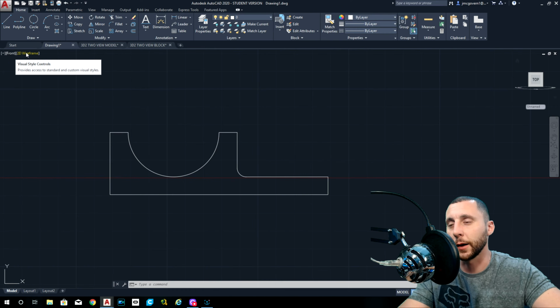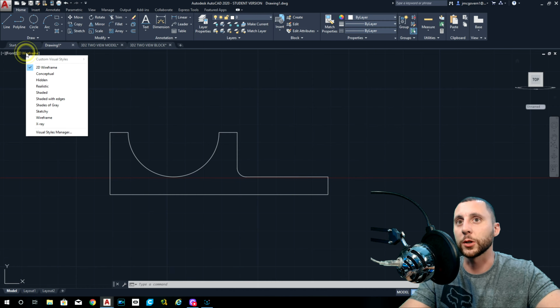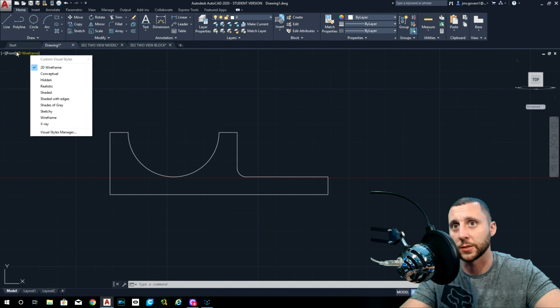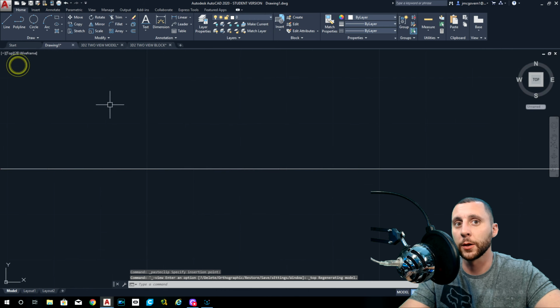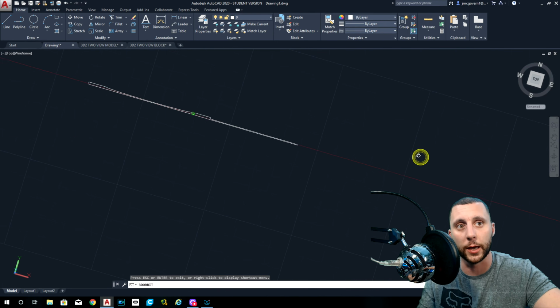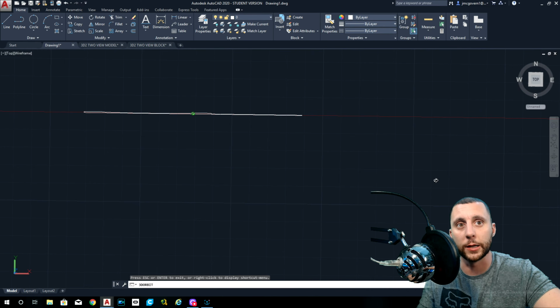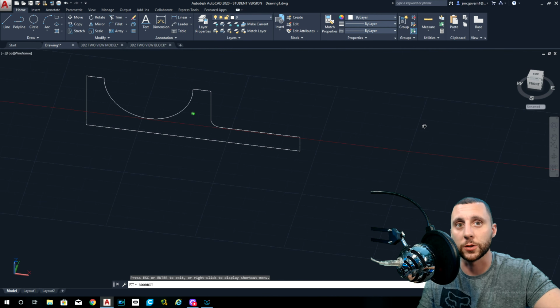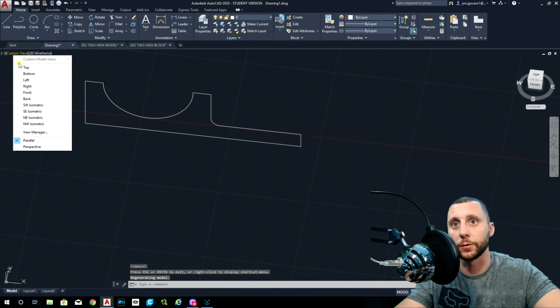It's still going to stay on 2D wireframe. Anytime you're building something, you're on 2D wireframe. If you want to check something, then you can switch to these other ones. But right now there's nothing to check, so we're not going to change that. I have to go back to the default view, so I'm going to go back to top. Now I'm looking down at it, and just to show you how I'm looking down at it, I'll use this orbit tool again to show you that we're looking down from the top, and that's why it looks like one line, but there's obviously everything that we drew so far. Okay, so if you orbit, you've got to reset your view, go back to the top.